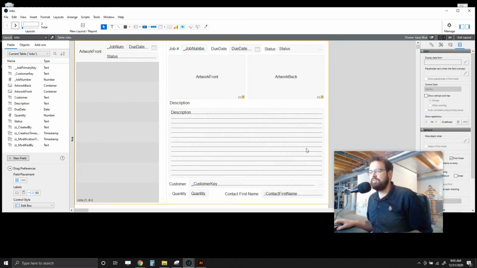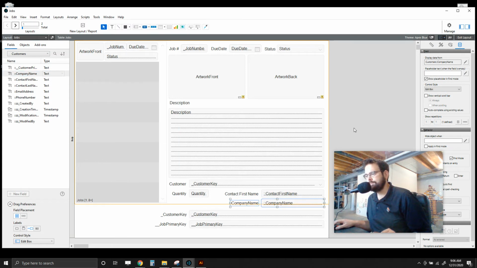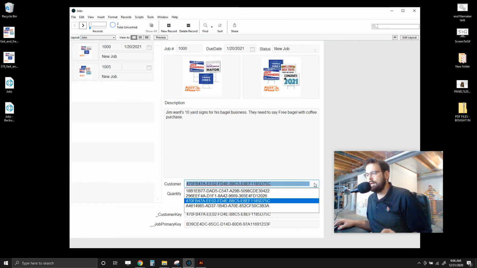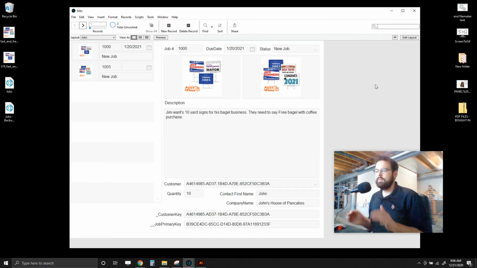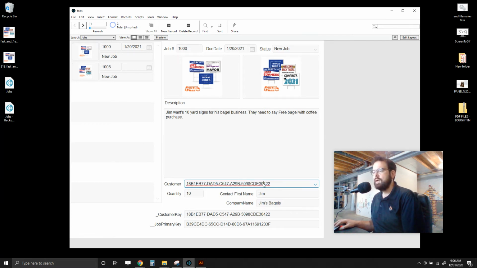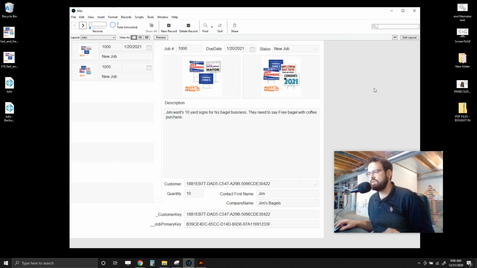And you can see we can even add another field to this just to make this even more clear. We can go to the related customers table, and I can bring in the company name as well. And exit that, save. And there we go. So I can change these keys. Good, done, right? Well, not really, because if you only had 4 customers to work with, you could probably figure this out, but it would be awfully challenging to know what these primary keys are. So what do we want to do? Well, we don't want to change those primary keys. We want them to be these uniquely identifiable numbers. So we want to keep those the same, but we kind of need to hide them.